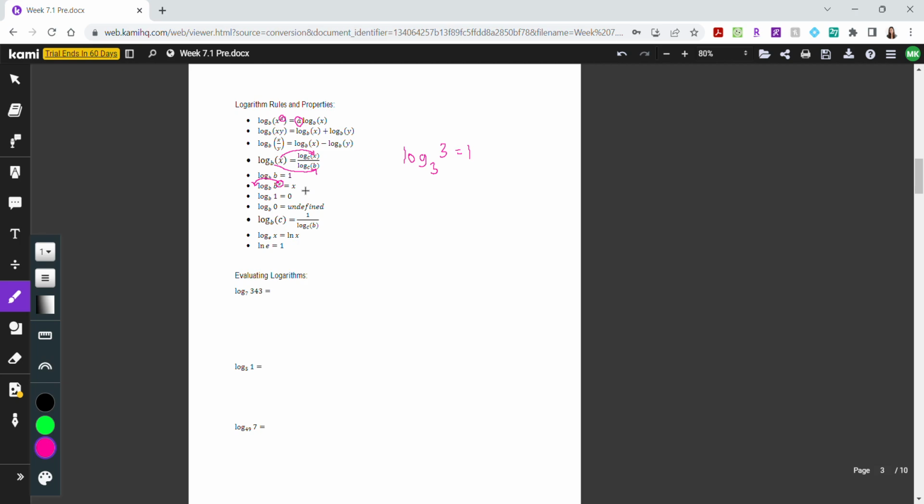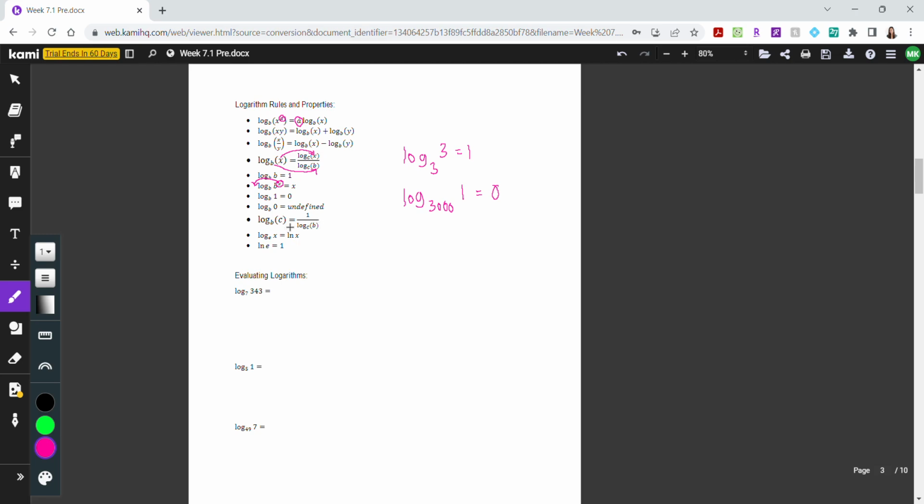All right? Now for the next one, log base b of 1, right? Whenever we have a 1 here, we straight away know that our log is going to equal 0, without a doubt. You could have something like log base 3000 of 1, and you straight away know that this is going to be 0. Like I said, this is 1, immediately this is 0. Now the next one, log base b of 0 is undefined. So whenever you see a 0 right over here, straight away just put it as undefined, because mathematically it is impossible.